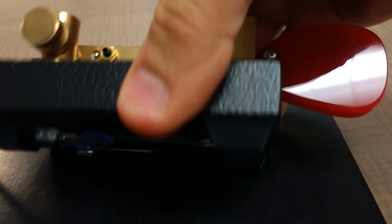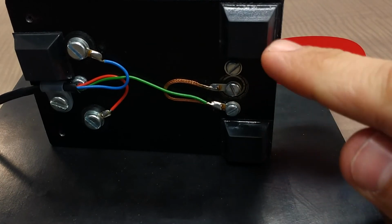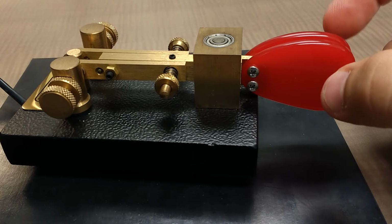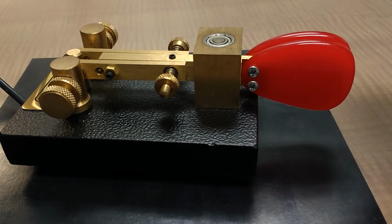So I took those feet off and I replaced them with the traditional stick-on rubber feet, but I made sure that they were very chunky and that there was a large surface contact area. So when you use this key in conjunction with a rubber mat, this key really stays put. And I really don't have to do anything like add more weight or bolt it down. So you see a little bit of motion, but to me it really just feels rock solid. So the combination of these two gives a really nice mechanism that stays put, feels sure, feels precise.